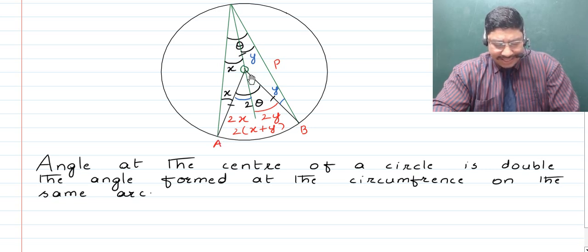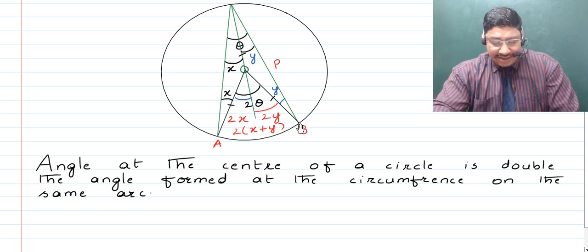One is this, that is PAC, and the other is PCB. Now both of these triangles are isosceles triangles, as PA and PC are radii. Similarly, PC and PB are also radii, and as such the base angles are going to be equal. So if this is x, this will also be x, and if this is y, this will also be y. Now next what we do is we talk about the exterior angle of these triangles. That will be equal to the sum of the interior opposite angles, that is 2x, right?